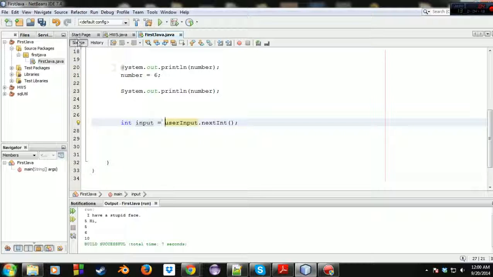So now what's going to happen is it's going to go down the line of code. It reaches this and says, oh, we want to declare an integer named input, and then it'll initialize it after this right here does its thing, which is it takes in and waits for the integer. That integer is then returned and set equal to this. Or you just know that if you do this, it's going to wait for the integer, and the integer is going to be stored in input.